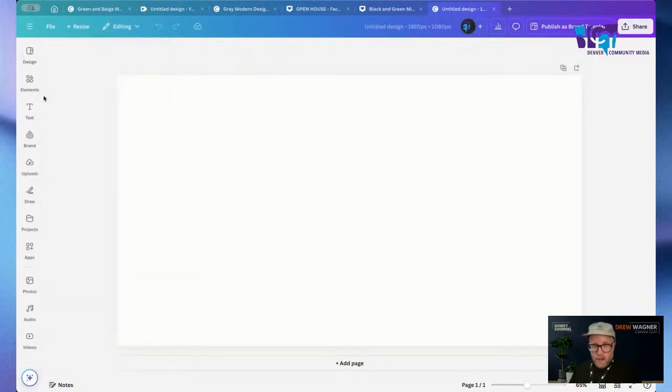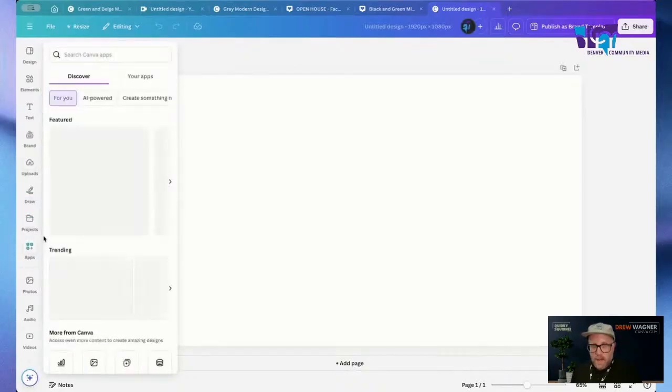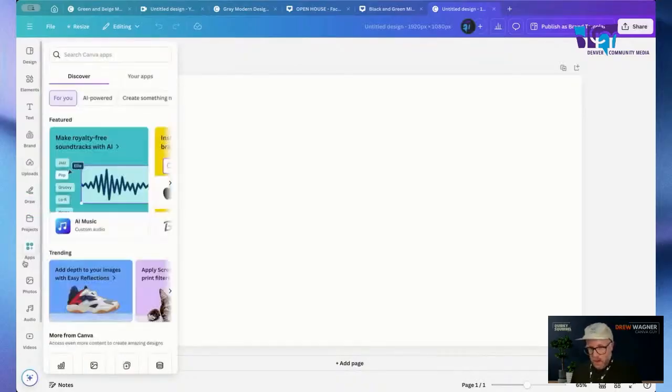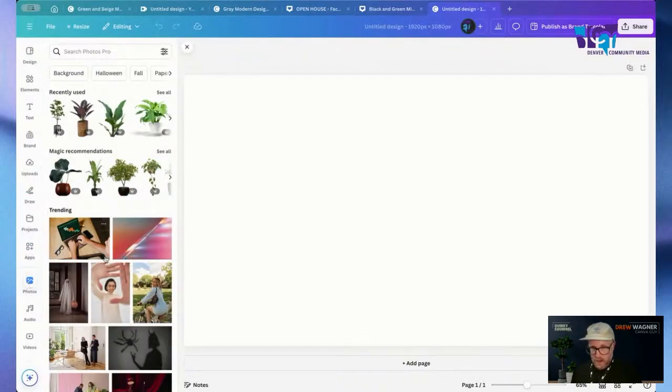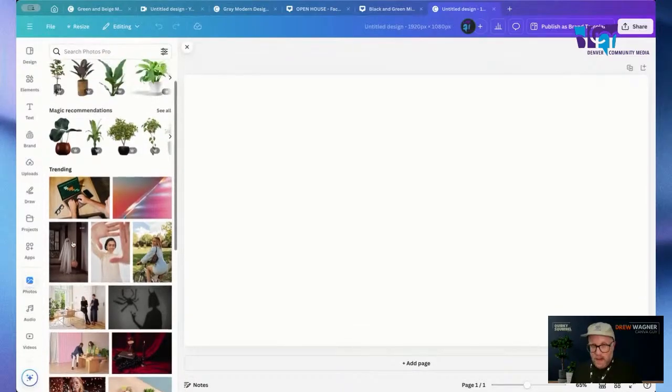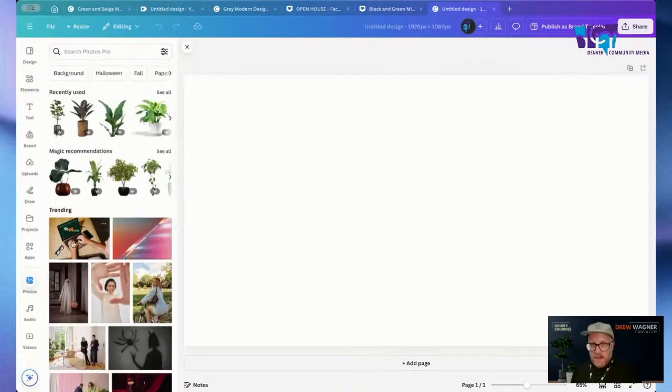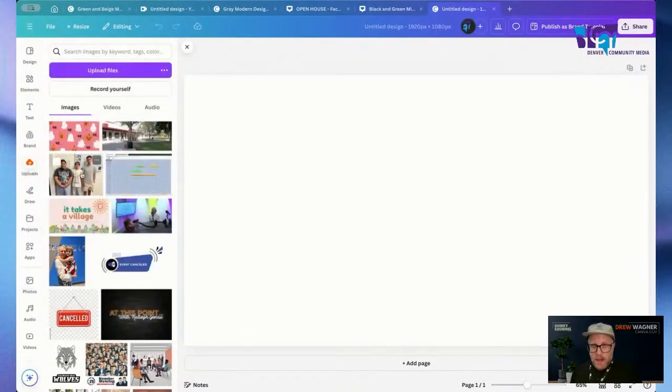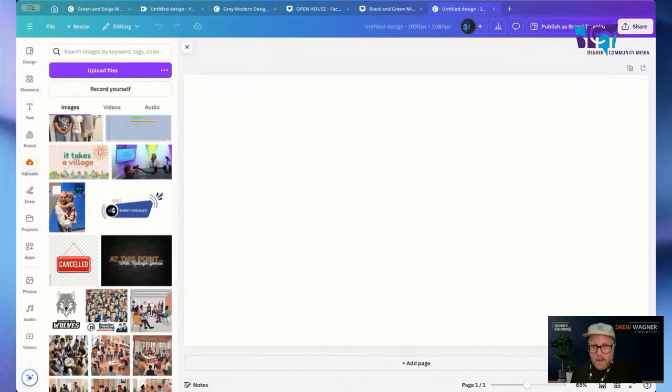So I guess we could find a photo. Obviously you can take one on your phone and upload it to this. I have some that are already on my hard drive, or there's also photos in this little photos tab that you could use. I think they use Pexels for their photo library. So let's check in uploads what we have. How about this one? This picture is of my mom and my daughter.